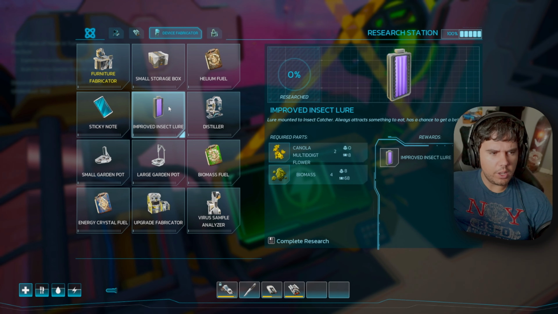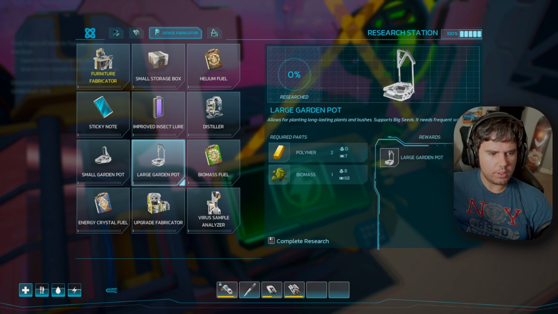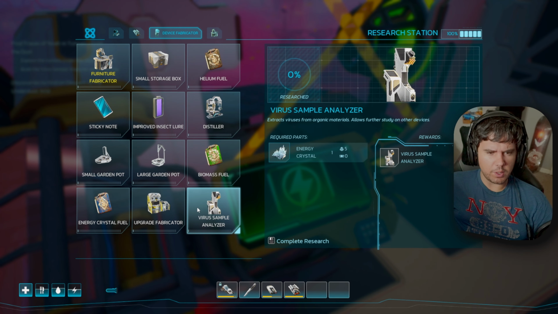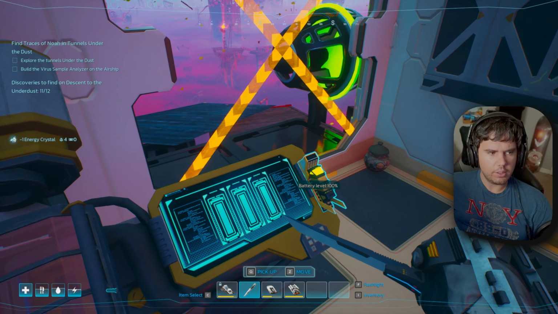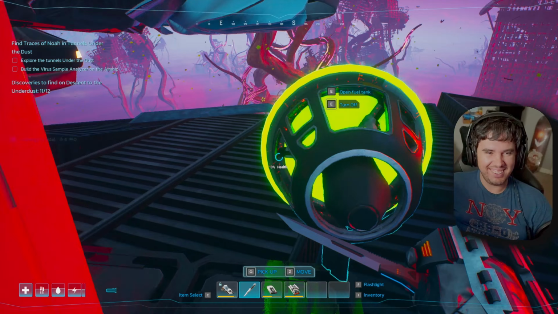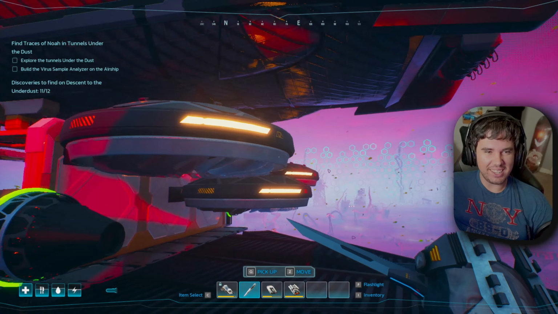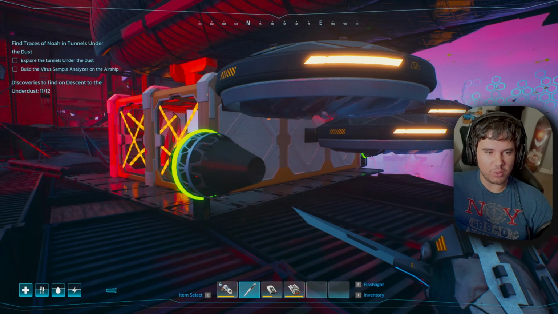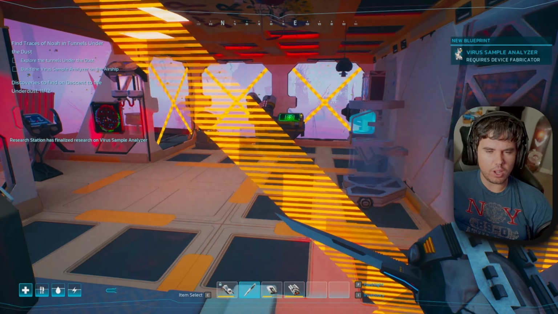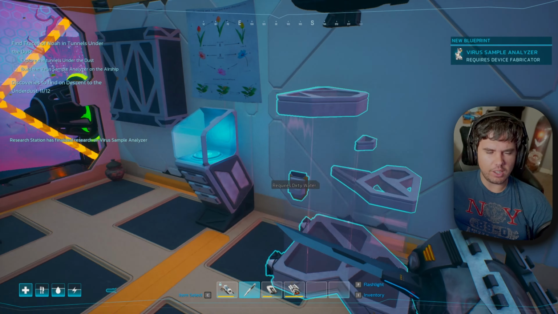Do we have anything to make us colder? We can build a virus sampler as we only need an energy crystal for that, so we'll probably get that going. This is where having a bigger base is... I mean, I guess technically we could just keep expanding backwards and slowly moving that way. I don't really want it too wide because it'll be kind of hard to land.